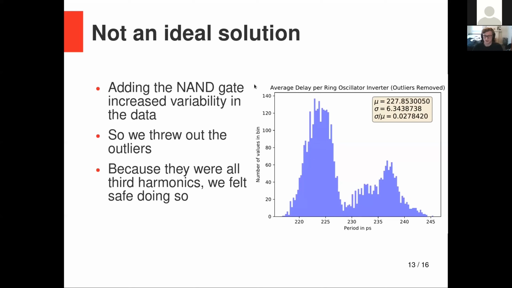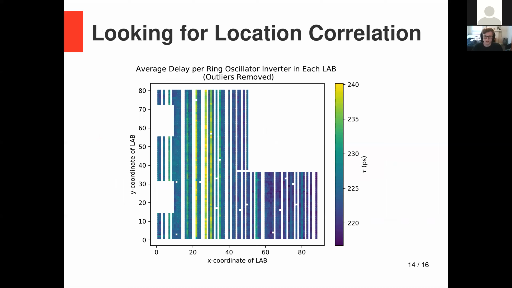So we said, okay, well, time to look for some location-specific correlations. See if we can find any sort of correlation between the delay and the location around the board. See if that can give us any clues. So here's a color map sort of looking at that. And as you can see, there's some pretty clear vertical line correlations with this. Like the variability tends to be pretty localized to just a single column. And we actually found that the width of our distribution was much smaller if we just looked in a column.